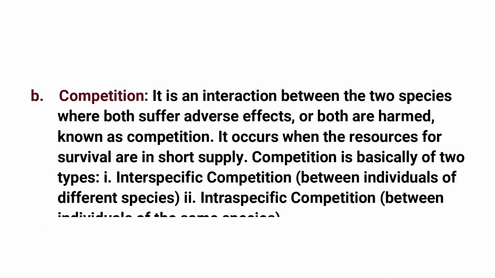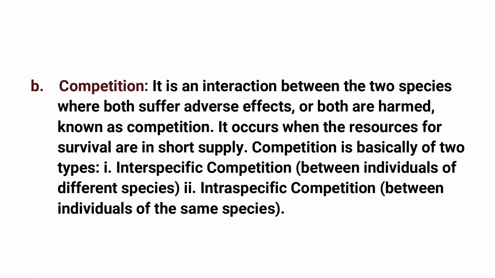Competition is an interaction between two species where both suffer adverse effects, or both are harmed. It occurs when the resources for survival are in short supply. Competition is basically of two types. The first one is interspecific competition, which is between individuals of different species. We have intraspecific competition between individuals of the same species.